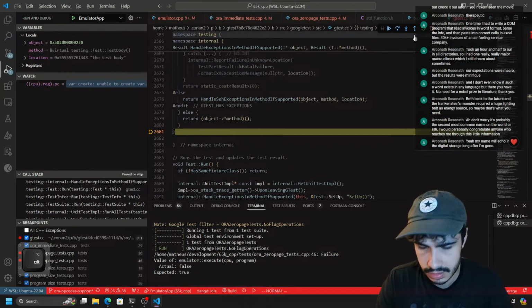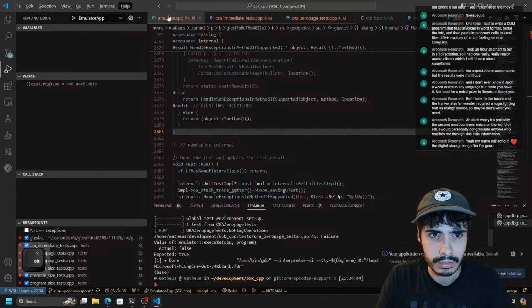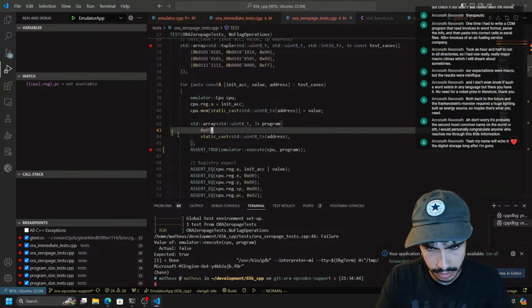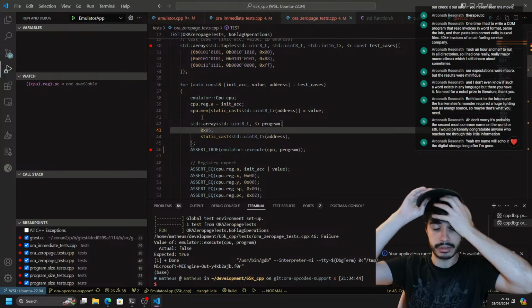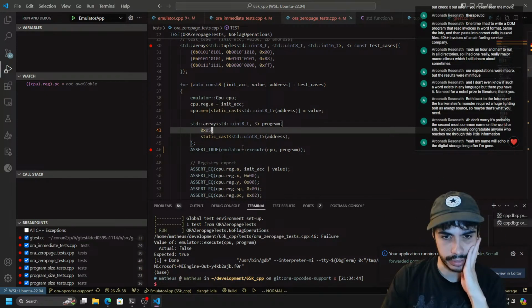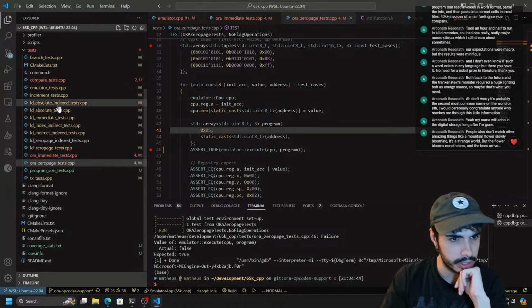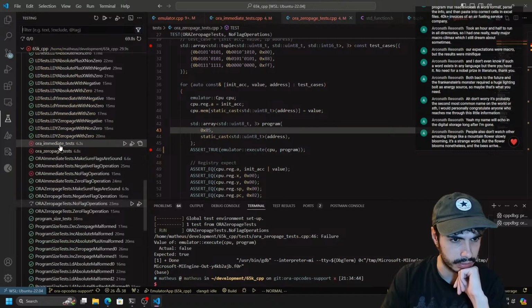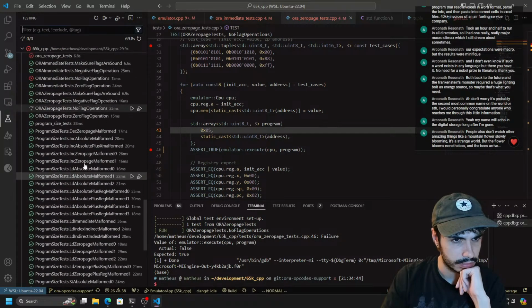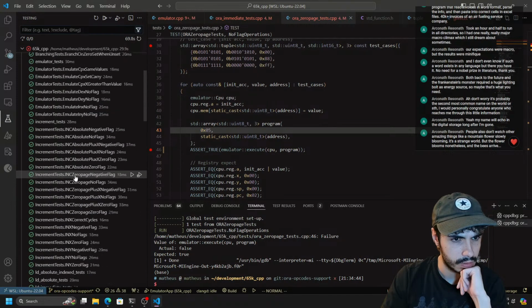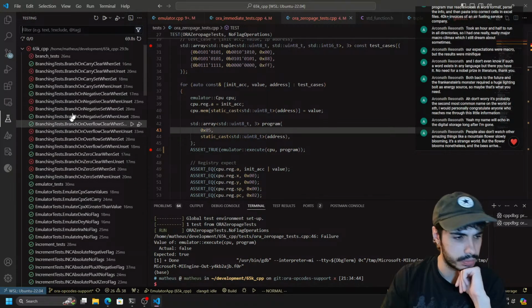Why is this running two instructions? It should only be one, really. Ah, yes, it's because I don't return a cycle here. Do I? Are all my tests failing, or is it just this one? And the branching ones are failing as well.